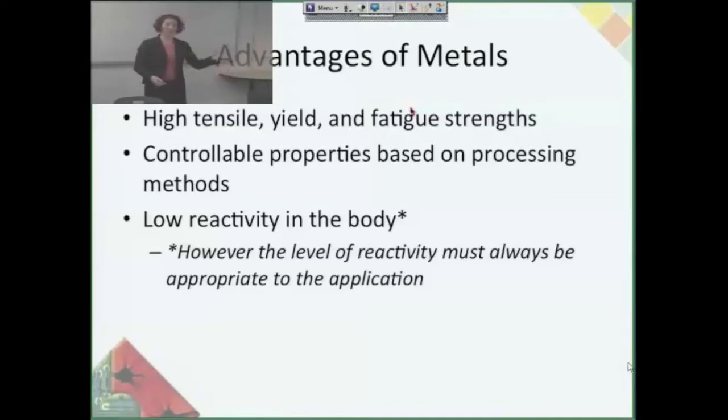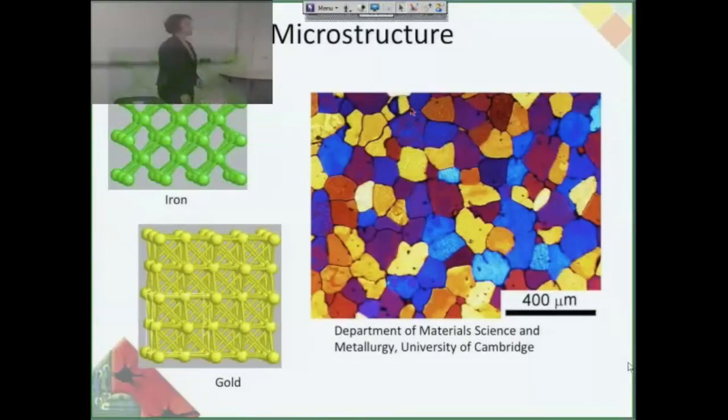So when you're making a presentation, don't just say low reactivity and act like that's a good thing. Okay? And when you see that in a textbook, I want you to think about that. Okay, so everybody knows what metals are, so I'm not going to go over the basics of them. It's a crystalline structure with multiple grains. Basically, you have metal ions that are surrounded by an electron cloud, and the whole thing is held together by electrostatic interactions. The grain boundaries are really important for propagation of failure, but I know you all learned this in previous courses, so refer back to your notes from those courses for more detail.